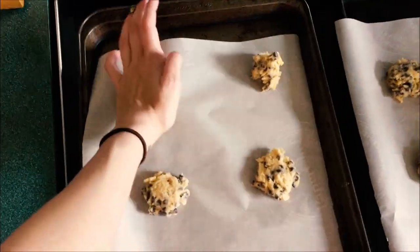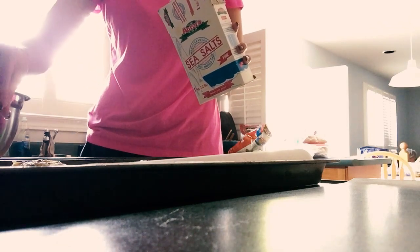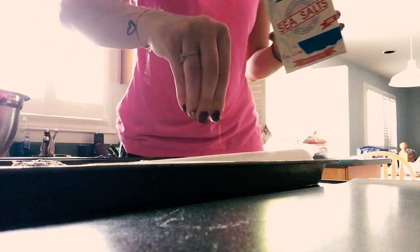It then says that you need to take kosher salt and sprinkle it on top of each cookie. We don't have kosher salt, so we're using sea salt. Then the last step is to put them in the oven for 9 to 10 minutes.